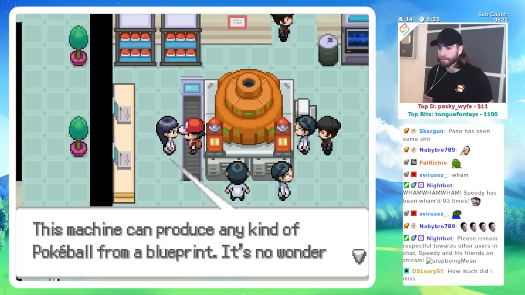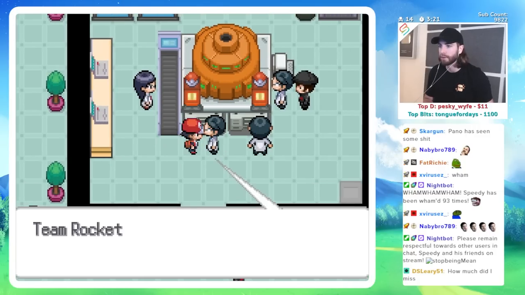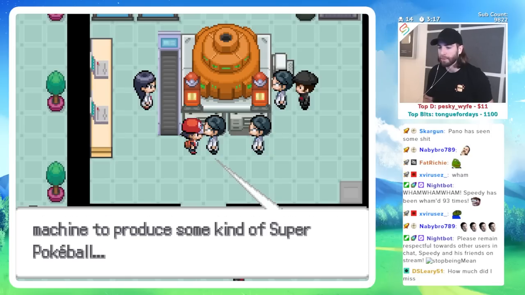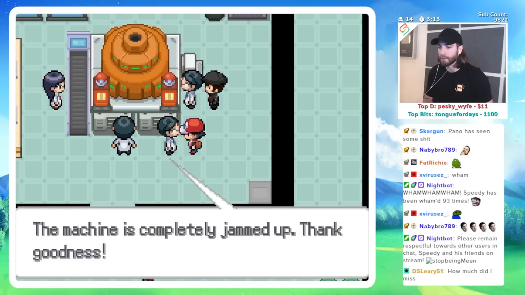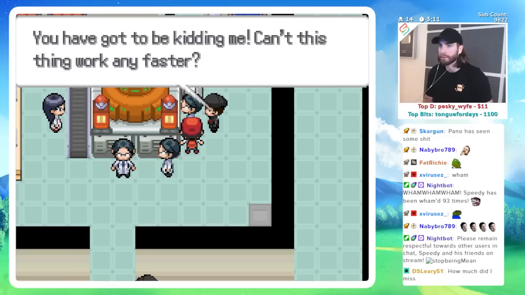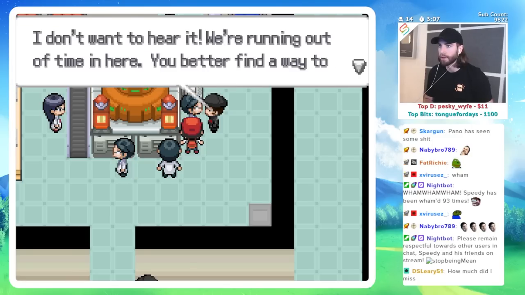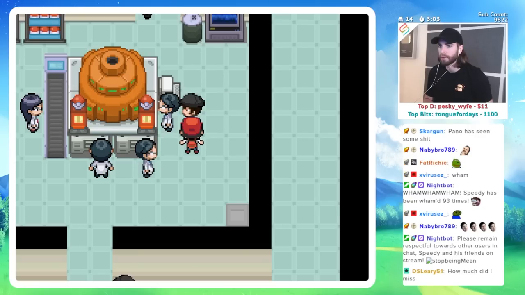This machine can produce any kind of Pokeball from a blueprint. It's no wonder that Team Rocket wants to use it for evil. Team Rocket's forcing us to operate on this machine to produce some kind of super Pokeball. Okay. This machine is completely jammed up, thank goodness. You've got to be kidding me. Can't this thing work any faster? Running out of time here. You better find a way to make one faster, or else. Okay, soon combo.